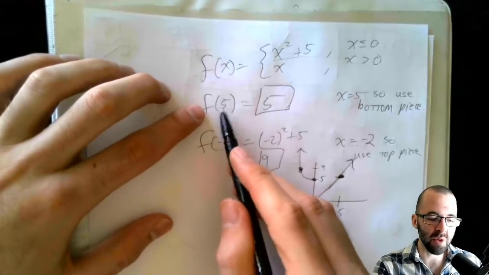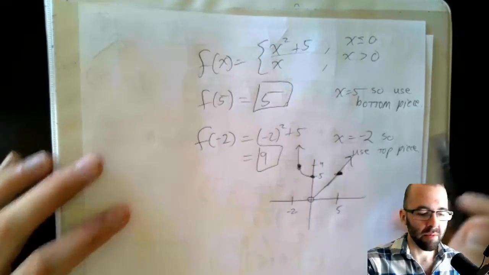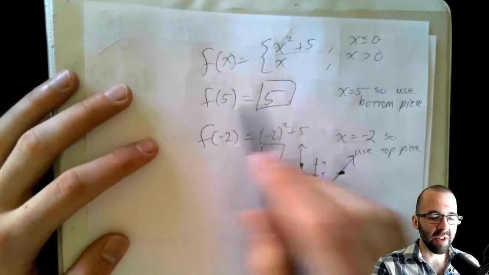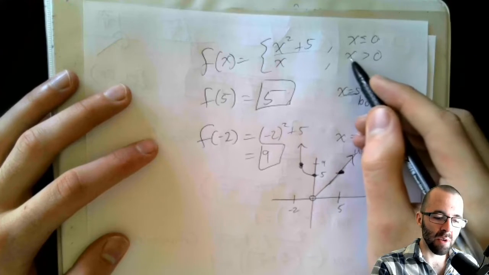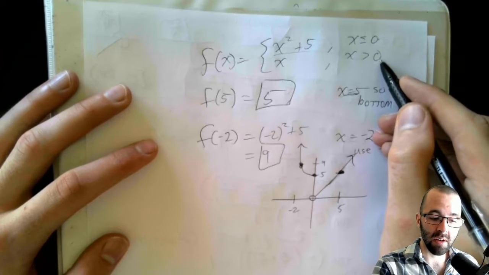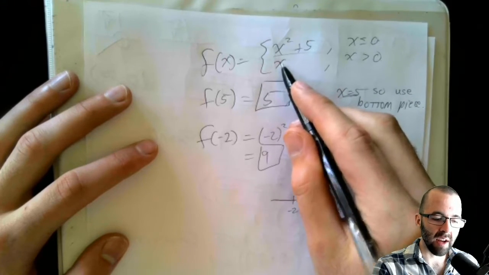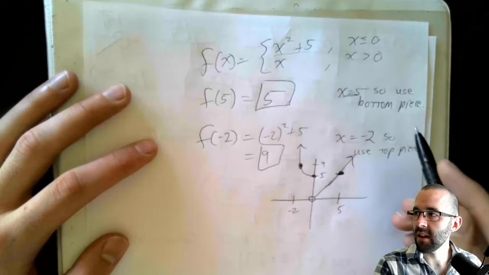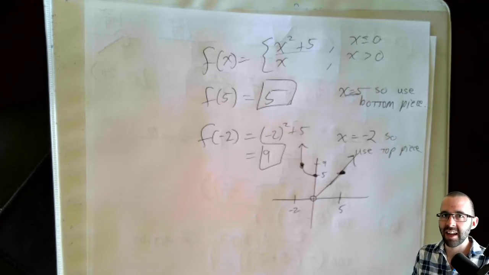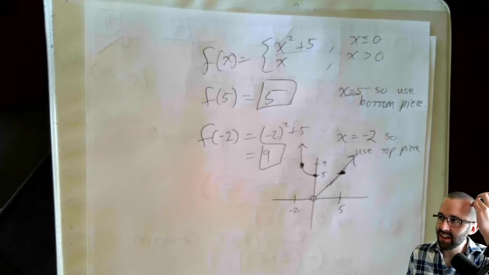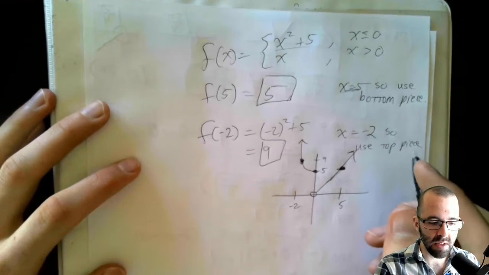So what you do to evaluate it, if you have the graph, I'm confident you could all evaluate it, but you're probably not going to have the graph. You just need to figure out what your x value is and then see which piece you use. So here x is 5, so 5 is greater than 0. We use the bottom piece for everything that's greater than 0, and that's why we said f of x is just x here. There will always be only one answer because it's a function. And the definition of a function is that every input gives only one output. Yeah, so that's a good way. That's a good question, Bella.